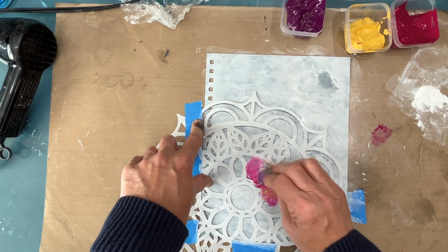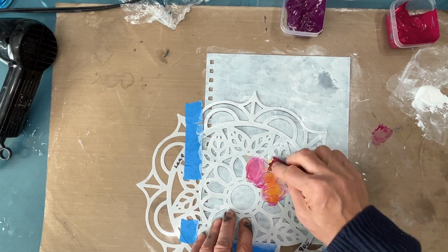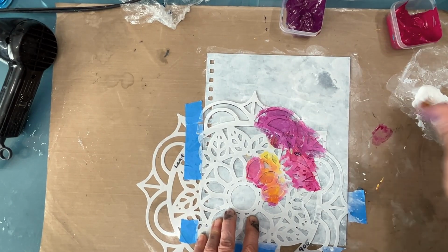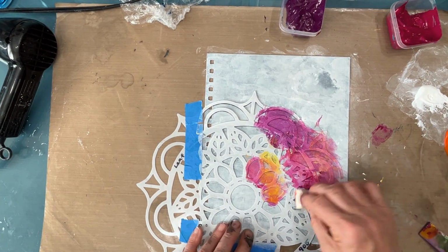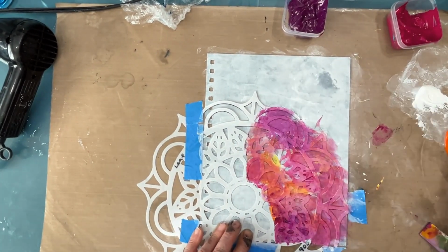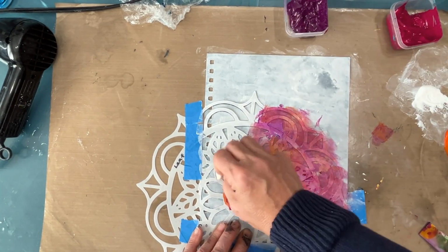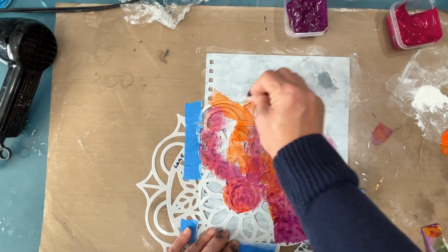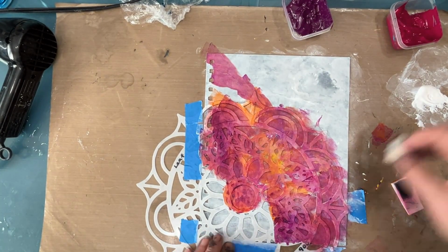And I switched to a cadmium yellow, deep violet, and quinacridone magenta. And I think I got orange in there. And I'm mixing, and I love how these colors work. And I'm just going all over the page. So where the stencil is, where the plastic is going to stay black, which is what I wanted, kind of that stained glass look. And everything else is going to be colored as I color it.